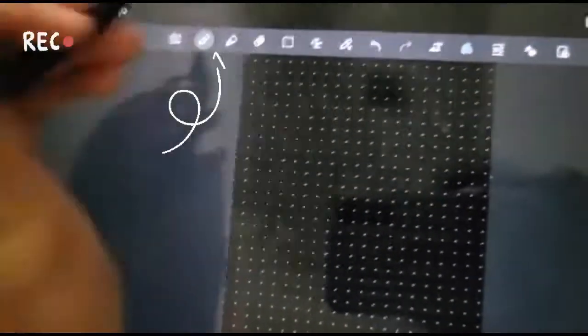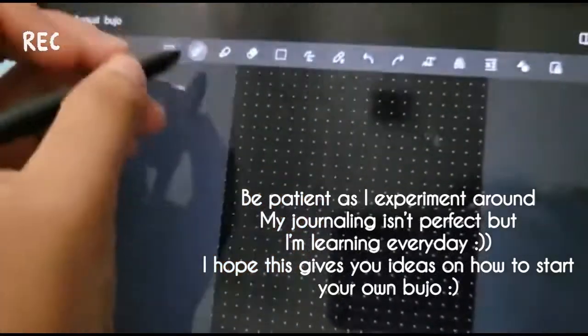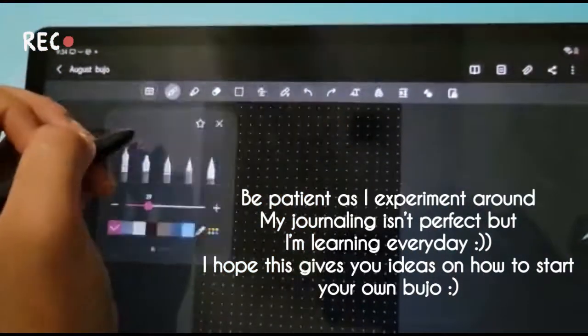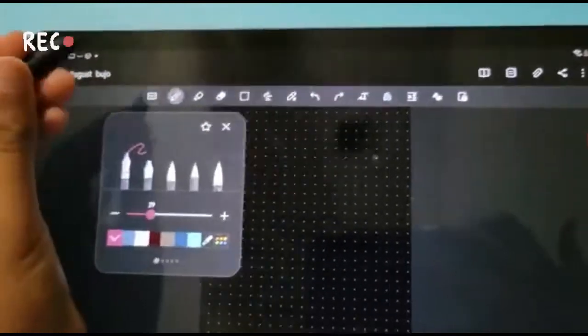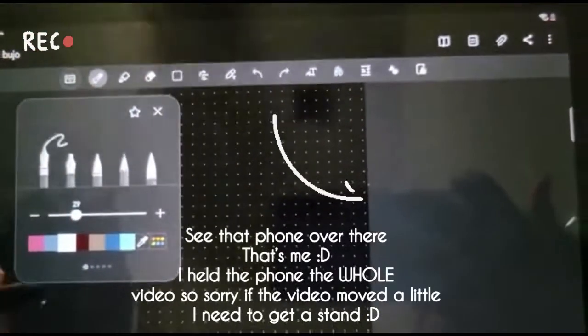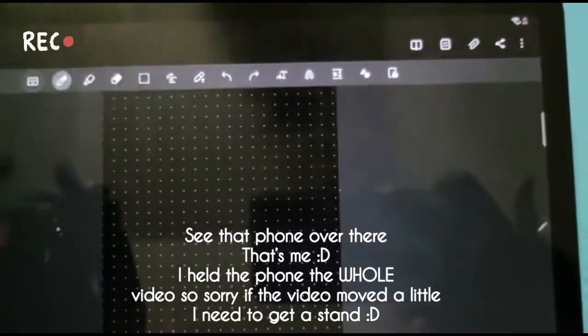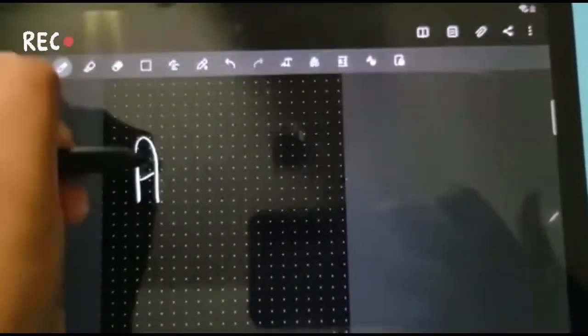Now I'm going to choose my pen. I just chose a calligraphy pen. I'm not the best journaler, but like I said, I'm learning every day. I'm just going to choose a white color. And also you can see that's me shooting the camera, so if it kind of moves a lot, yeah, that's me.